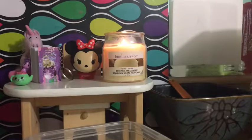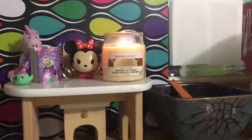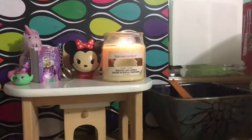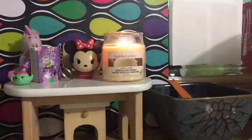The materials you guys will be needing are a container and glue — yes, glue. You also need something to mix in, which is the bowl or container we're using, and something to mix with. You'll need some borax or any detergent you're using. Water is optional, and coloring is also optional.